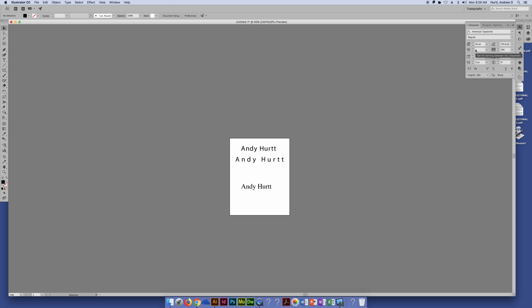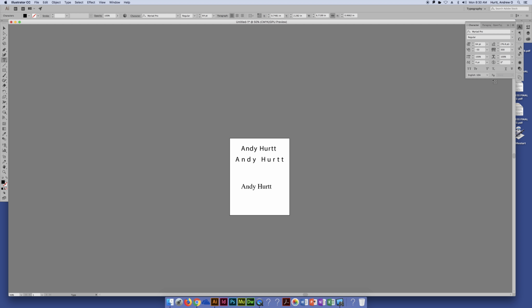Since I had this kerned before and then just set the tracking, you'll see there's a blank number here, which basically just means that there are different settings per letter. If you had two different fonts or two different font sizes, this would be blank, like if you had something that was 64 and another that was 30, for example. So that's all that means. If you zoom way out, you can see that this actually isn't too bad for a wide kern. And again, with verticals, you could get away with having them a little bit tighter.